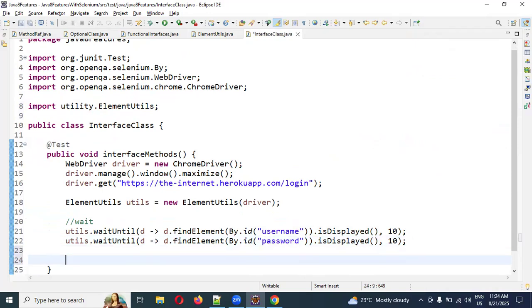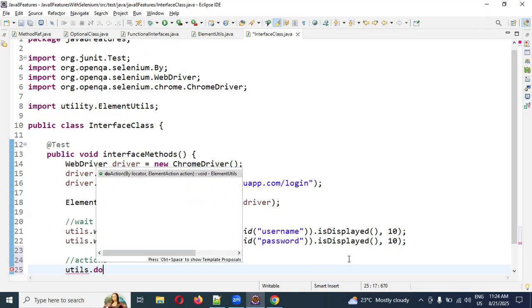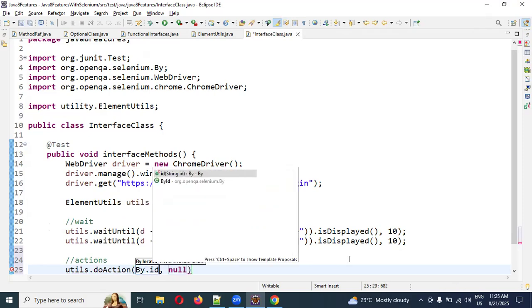And the second one, we need to do some actions. For the actions, we need to send the keys information, and for login you also need to click, right? You can click or you can send keys here. Now I'm going to use the same utils dot doAction, from this doAction, By dot id.